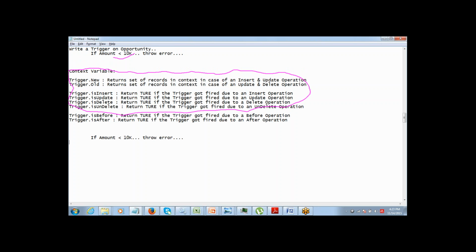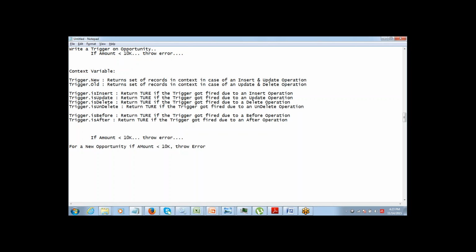Now I'm trying to change this logic. Let me make this a little different. For a new opportunity, if amount is less than 10k, throw an error.